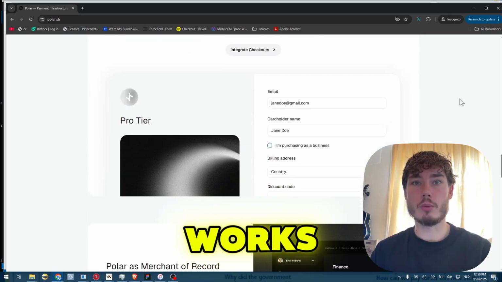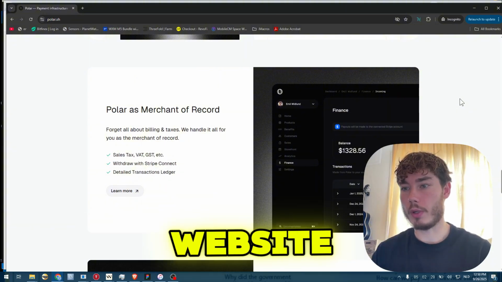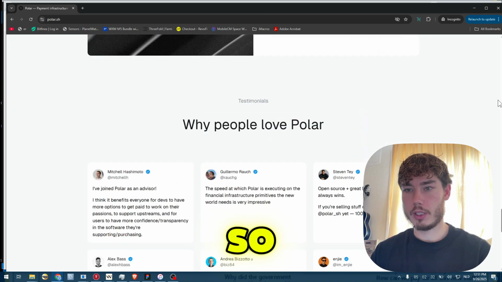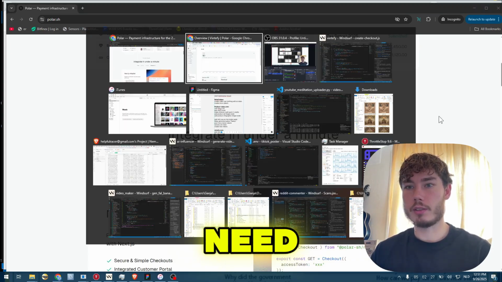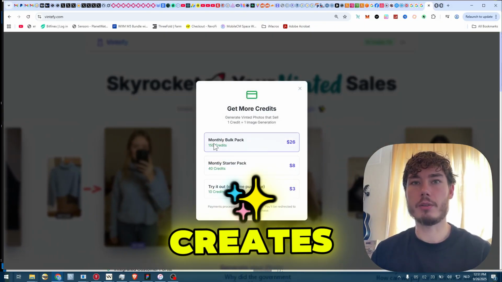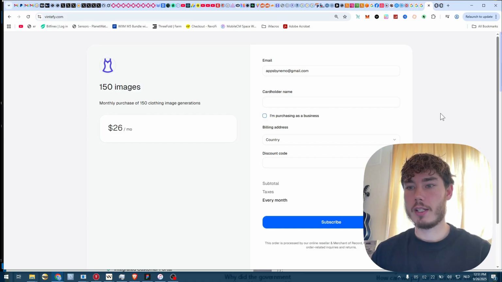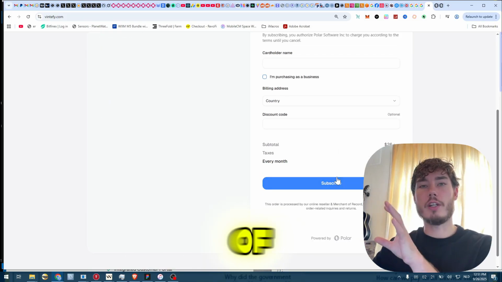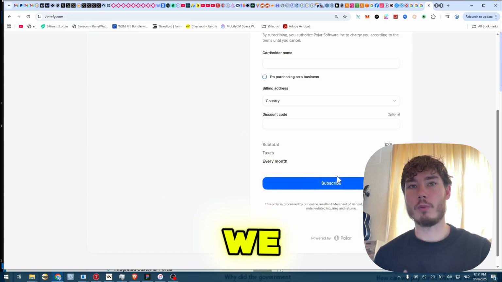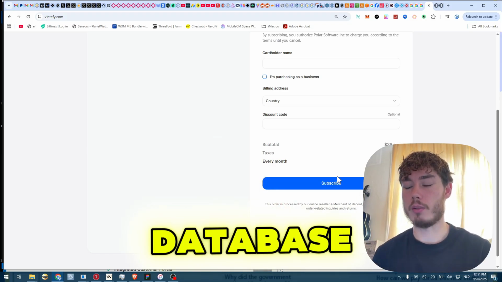So let me show you how the code works and how easy it is to set up for a subscription website with React and Supabase. So yes, here we go. First, of course, we need a buy button in your website that creates a checkout link that sends us to this page of Polar. And once we subscribe, their backend checks if the payment is alright and if everything is okay. Then we need to get a message back from Polar, hey, the payment has been made, and we log that into the Supabase database.